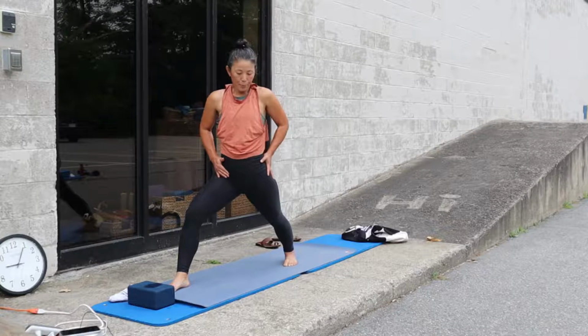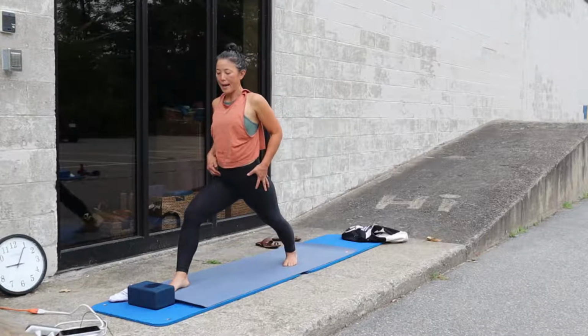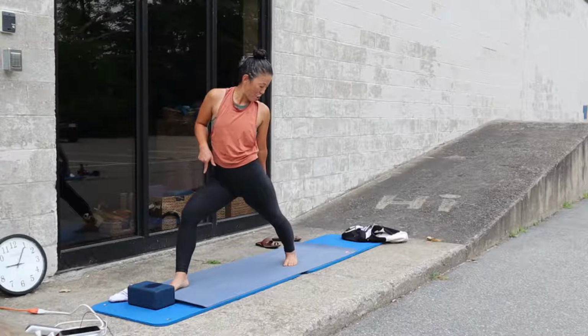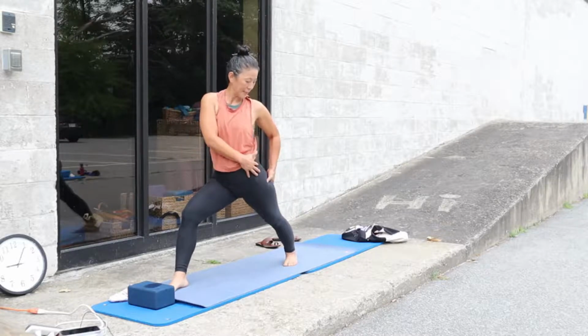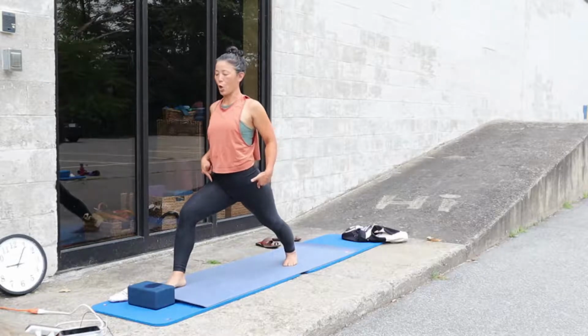So bring your right hip back, left hip forward. That's it. Bring your right hip back. This is kind of hard to understand, but really ground your left foot down to the floor. And then spin your left inner thigh up. If you spin your left inner thigh up, it starts to bring your left hip forward. So do you notice how your back foot is so important?